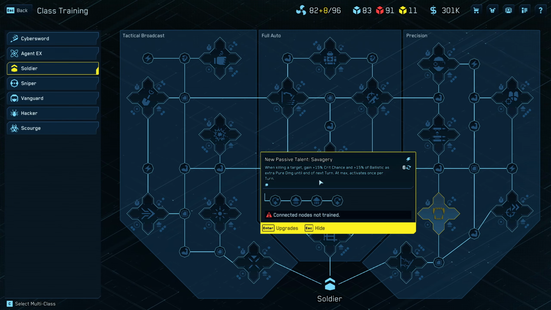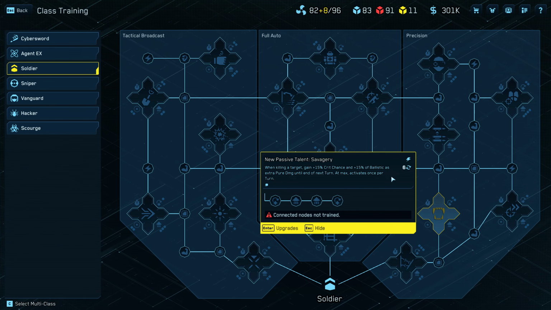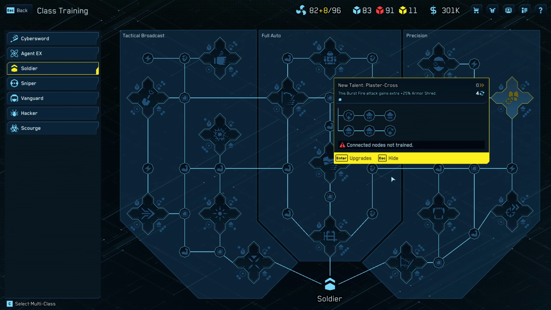That said, if you're getting crits, Savagery, right? If you're getting kills, Savagery pops for crit chance and ballistic as pure. Recoup, if you're getting crits, is going to print you action points, let you go harder. I mean, Soldier is going to work in every multi-class because it's: are you using guns? Have some damage. Have fun. You really probably want crit chance because your pistols, revolvers have crit damage on them. Have fun, buddy. Burst Fire does count for pistols, by the way.